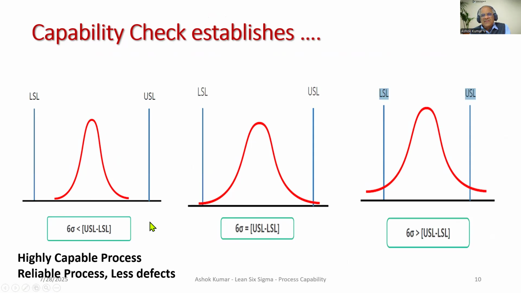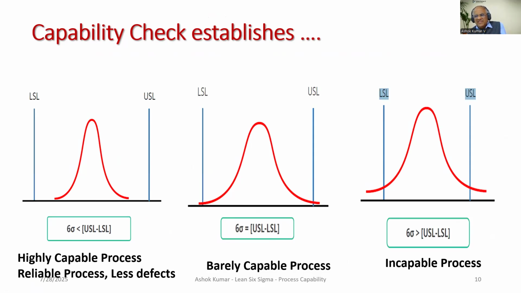Now, the second scenario is where your Six Sigma is just about equal to the specification limit. In this case, it is a marginally capable process where you run the risk of the process getting shifted, that is away from the center. Like I gave you the example of a pilot landing. And this could also result in a certain probability of risk that you may not meet the specifications. The third situation is where your process is not capable, where the Six Sigma limits or the process variation far exceeds the specification limits, and you call it an incapable process.